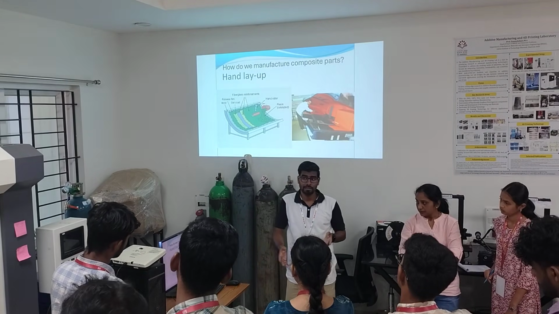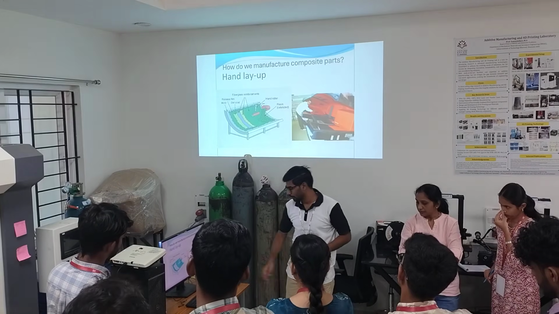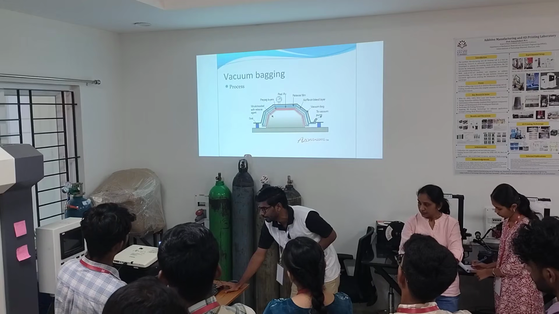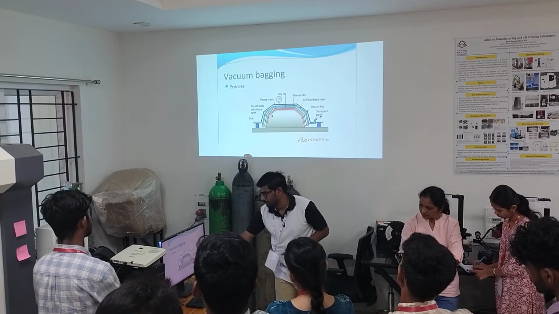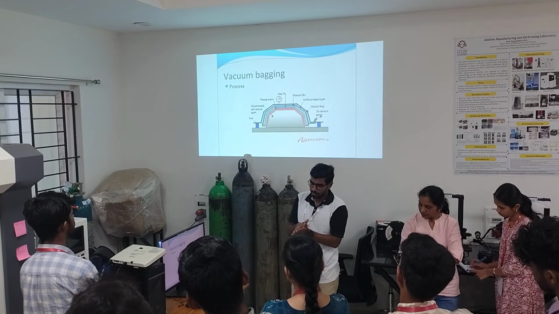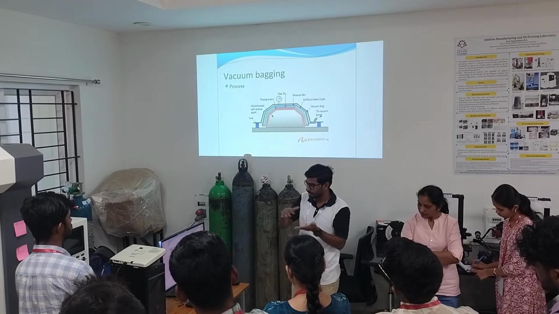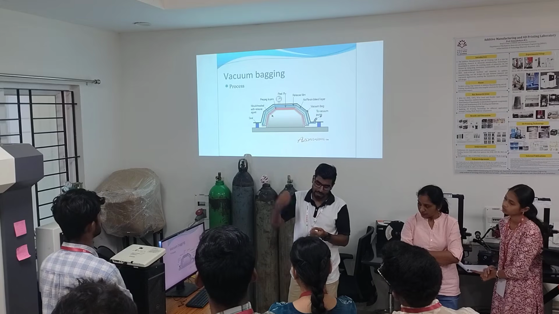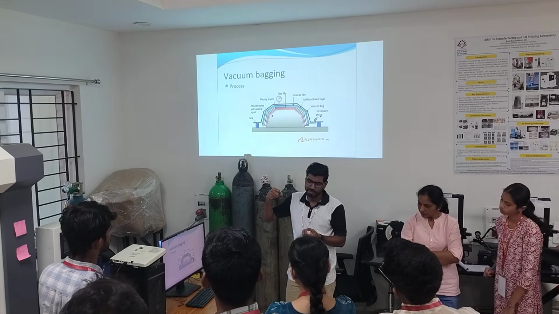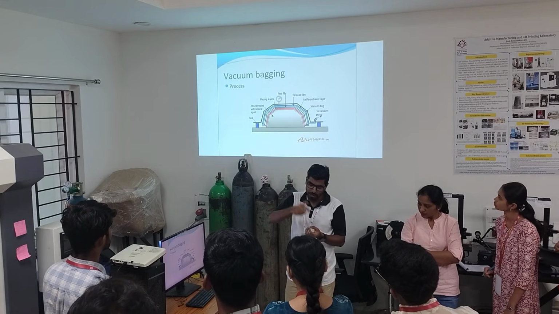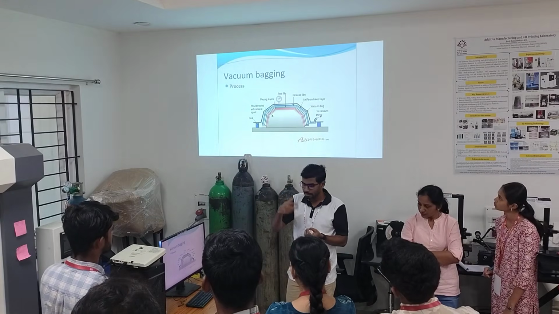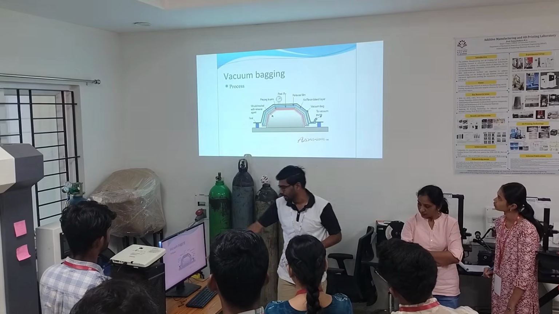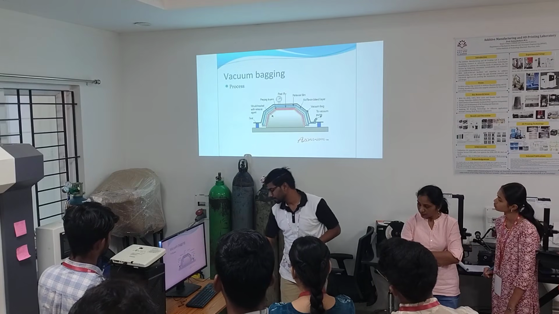So nowadays even boats are available where the whole boat itself is made out of composite material. Then the second one is vacuum bagging, where the prepreg, which is the fiber cloth already with the resin, is placed there, and we apply vacuum. We try to get the air out of it. Some of the extra air which is still trapped inside comes off, as well as the extra resin. And finally there is huge pressing, and the final part will be in this shape.